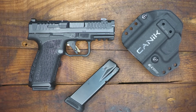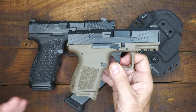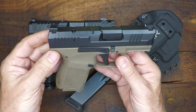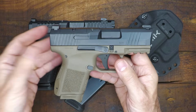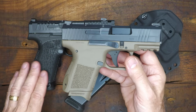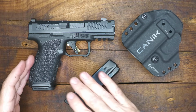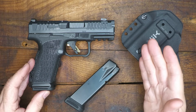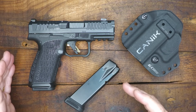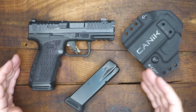If you really want something that's very small and compact, you know, the MC9 may be more appealing. It is a smaller handgun. This is going to be easier to live with. You don't have to worry about it printing as much, and it's a really high quality gun. It is optics ready. Texturing is not quite as much as it is here, but this gives you a very small option. With the Prime, you have a lot of features, and the price is going to be a little bit more, and that could be a con to some as well. But overall, the Canik line, especially the MC9, has really come on strong, and there's a lot of different options.